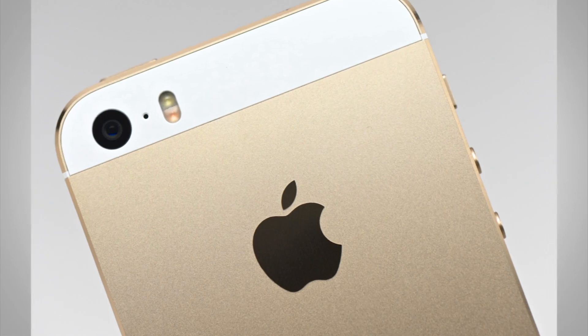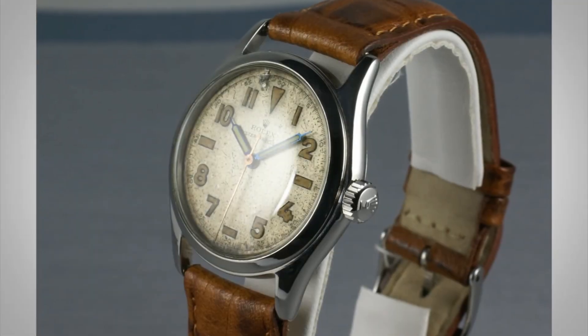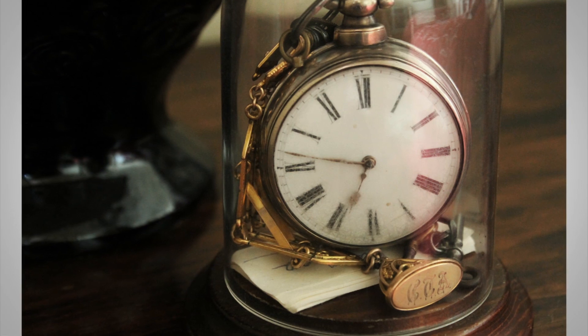I promised three tips on how you can start creating your own heirlooms within your family. Number one: think about future need. Is this something that has been proven and is going to be able to be passed on from generation to generation? Taking your iPhone or getting a gold iPhone — that's probably not going to be an heirloom because technology doesn't hold up well over time. However, furniture, jewelry, getting some really nice cufflinks — something your son, grandson, or great-grandson would be able to wear — is a pretty safe bet. Watches have been used time and time again; a timepiece or a clock that becomes a piece of furniture could find a place in your home. It needs to have a future need.